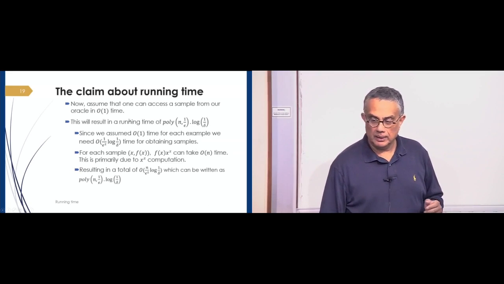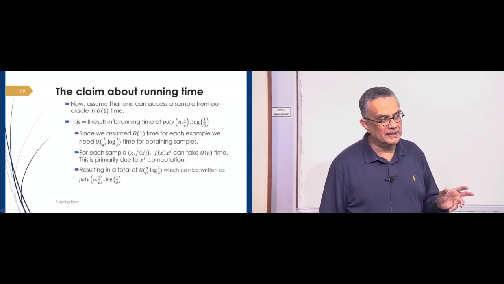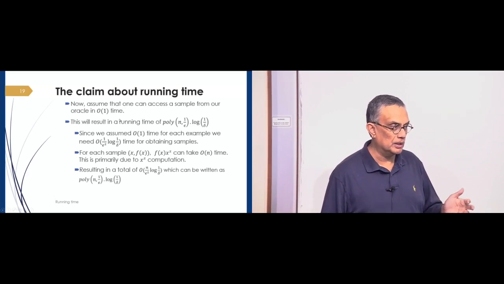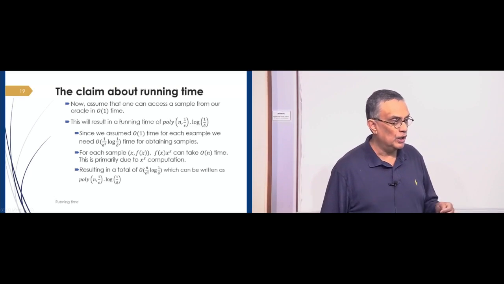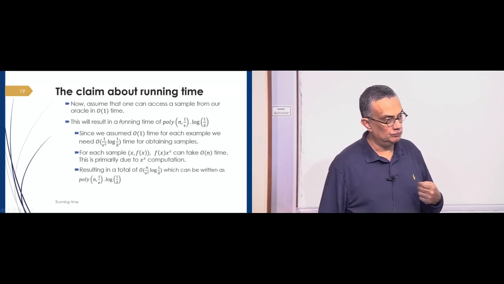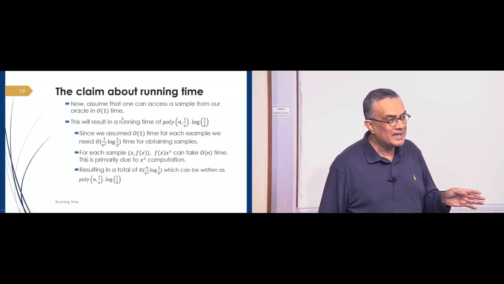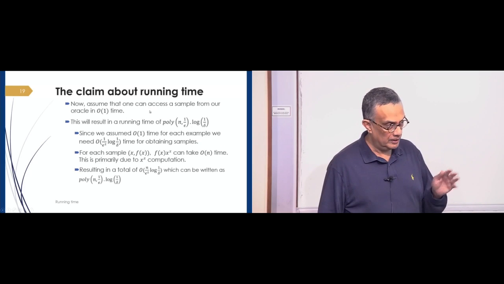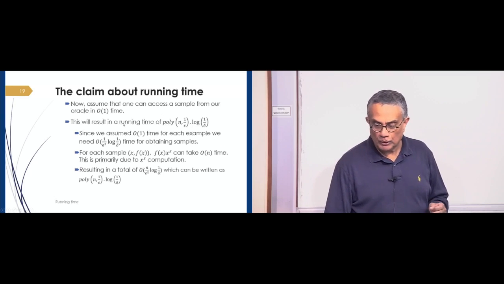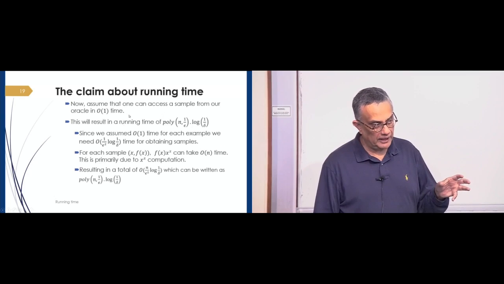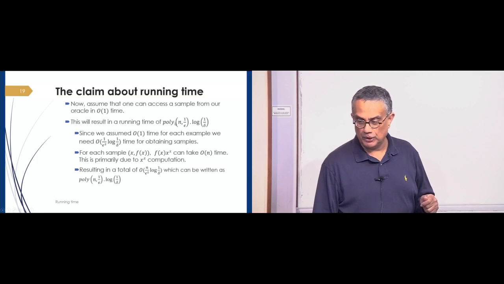We are already implicitly saying that when we have an oracle, it takes constant time, practically doesn't cost us anything, big O of 1 to be specific, to get an (x, f(x)) pair back. That's the first premise, because the statement of the theorem asserts the existence of such an oracle. So in that sense, this is a conditional theorem. We will later on see how to deal with that condition. What we want to show is that with this oracle helping us, the running time is polynomial in n, 1 over epsilon, and log of 1 over delta.